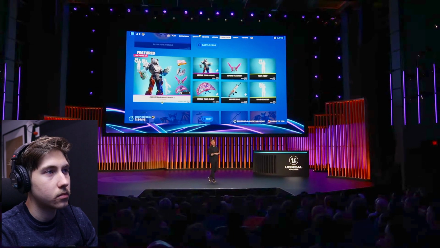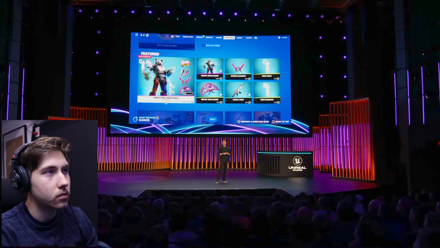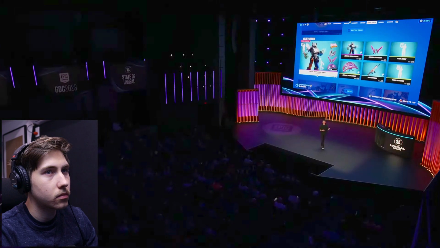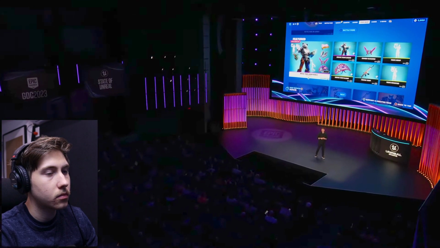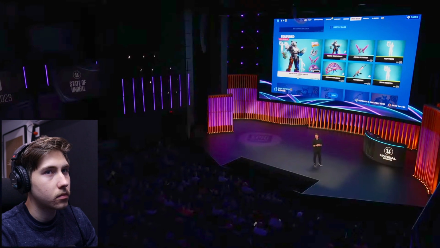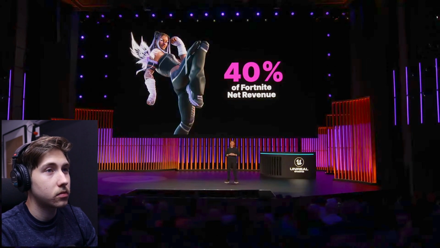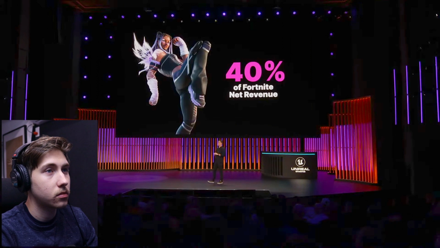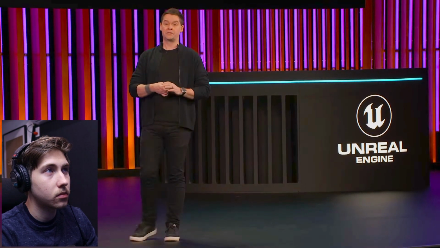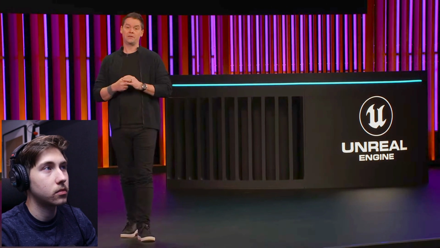Fortnite generates billions of dollars a year in revenue from player purchases. Fortnite players who have fun engaging in islands tend to spend more in the item shop. Creators who make popular islands are bringing real value to the Fortnite ecosystem and we're going to share the resulting revenue with them. This is the engine powering a creator economy 2.0. We believe this so strongly, we will distribute 40% of Fortnite's global net revenue to eligible creators who publish games in Fortnite, both independent developers and Epic. Anything we make, like Battle Royale, Zero Build, also participates in the pool shared with creators. This will be the primary way that Epic will pay for our own game development in Fortnite going forward.